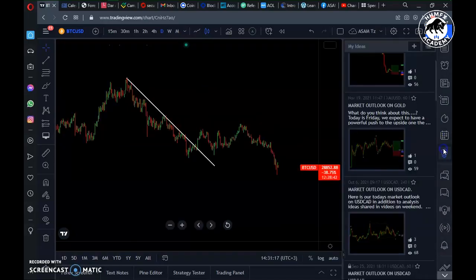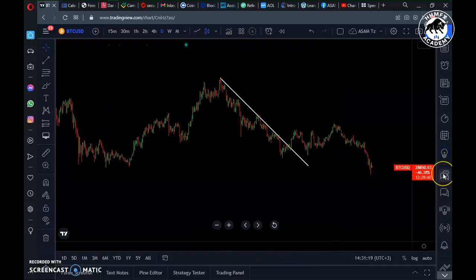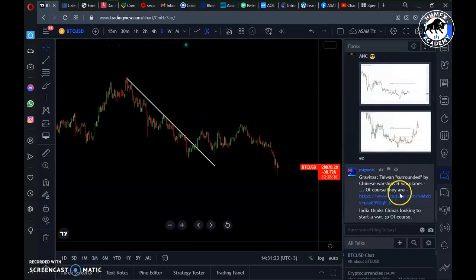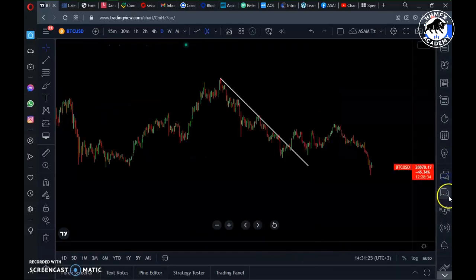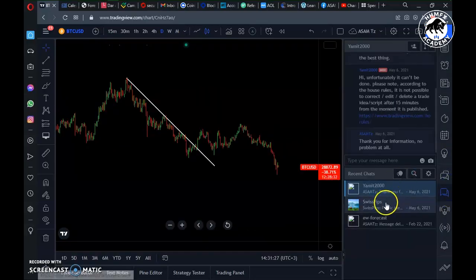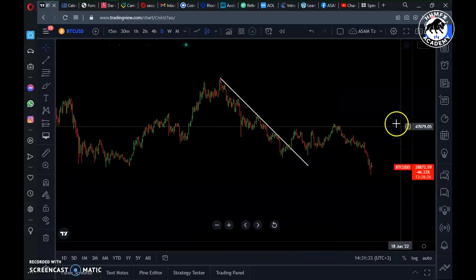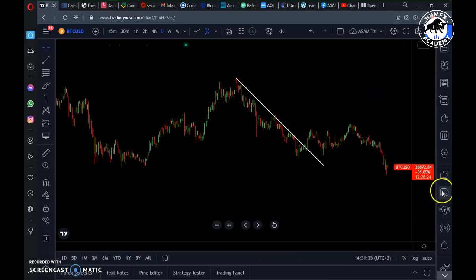Then down there I have my ideas. I've already talked about it. Then we have the public chat, so you can chat with other members who are on TradingView. You can discuss things there. And also down there we have a private chat. In a private chat you can chat with a specific person, including the support team from TradingView. If you have any issue, you can chat with them in the private chat.